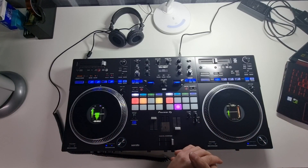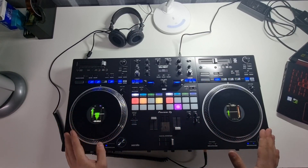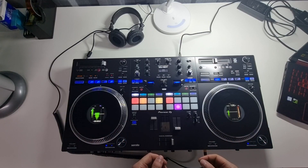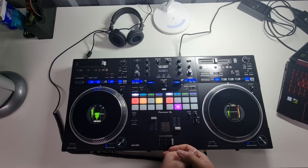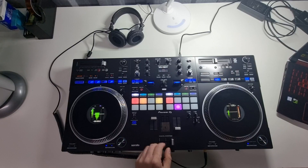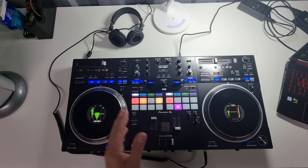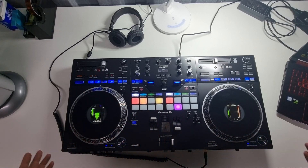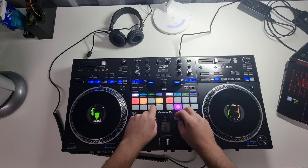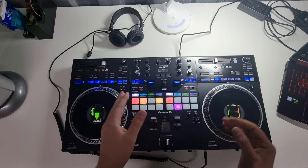If you are a turntablist, this thing is phenomenal. It pretty much does everything you're going to want if you are a scratch DJ or an open format DJ, which is what this controller has been designed for. It has large 7-inch platters, perfect for scratching. What you've got is essentially a top-of-the-range scratch mixer with a Magvel Pro fader built in — nice and light on the lightest setting. Channel faders are also nice and light, with plenty of cue buttons, sampler, roll, save — all the goodies you'd normally find on a good quality Pioneer mixer, with an interface built in.